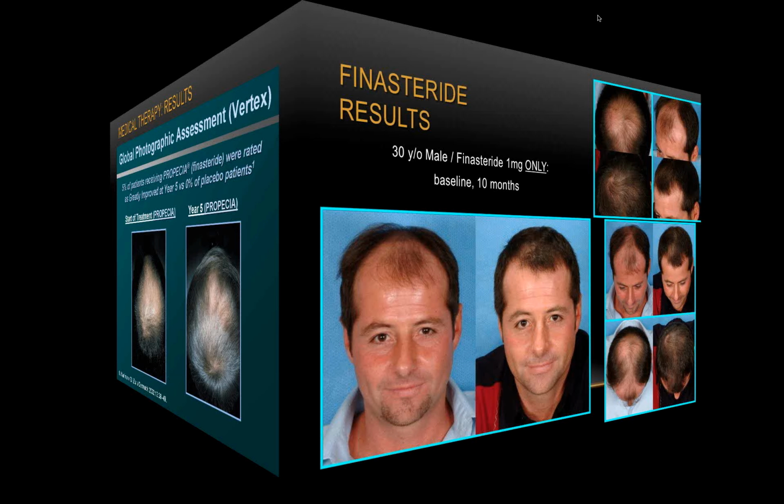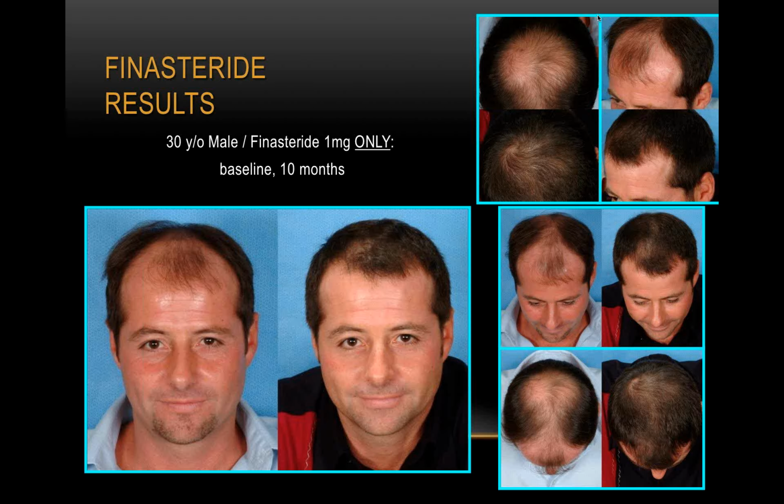This is one of my poster boys for Finasteride, and I like to show this picture when patients come to me and say, oh, Finasteride, that doesn't really work, does it? So I show them this photo. Additional examples of Finasteride working, we've got a patient here, 30-year-old, who is a Norwood 5, and he's been on the Finasteride 5 months without any procedures whatsoever. You can see the nice improvement in coverage there, especially in the frontal zone.